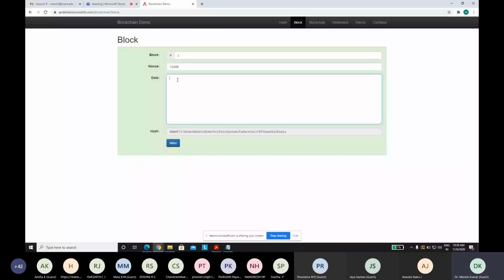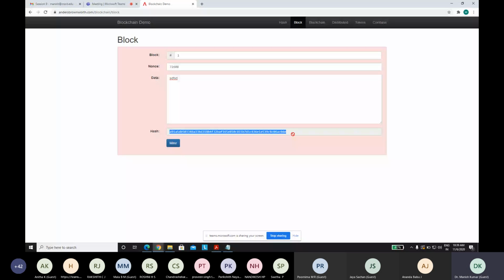What happens if I type something? The hash value is changing, and the color of this whole block becomes light red. That means this hash value is not correct. We have to calculate and match it. So the hash value is based on the nonce and data. Data you cannot change. You need to find some nonce for which this hash value will match. This is what a hash function is. A hash function is a one-way function. Having the hash value, you cannot generate the data back.